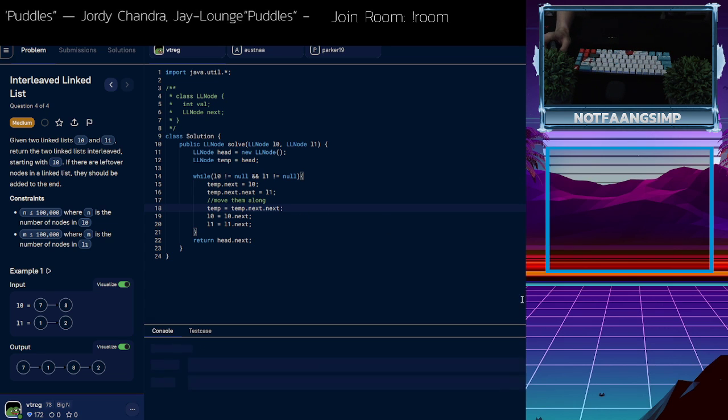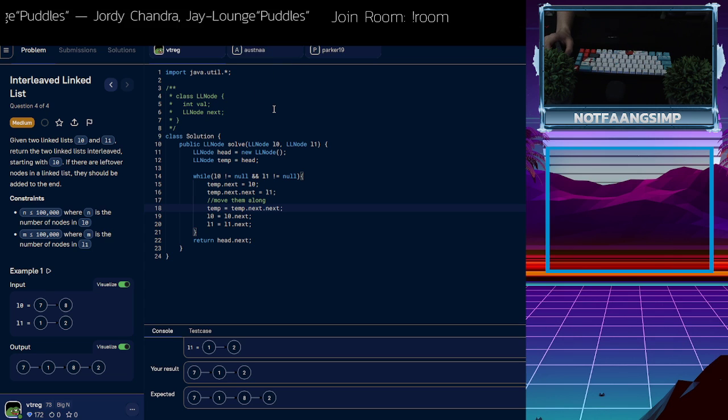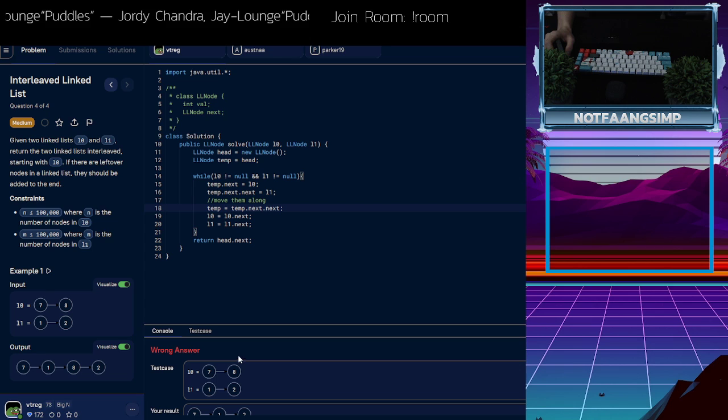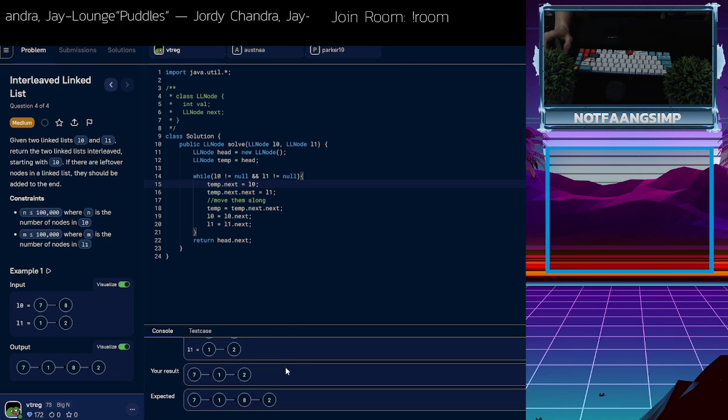Strange. Okay. So we have our temp.next is equal to L0. I think I can see where a bit more of the difficulty comes in this question. Because the next of 1 points to 2. So doing temp.next.next brings us to 2 and drops off the 8 and makes L0 null, I think.